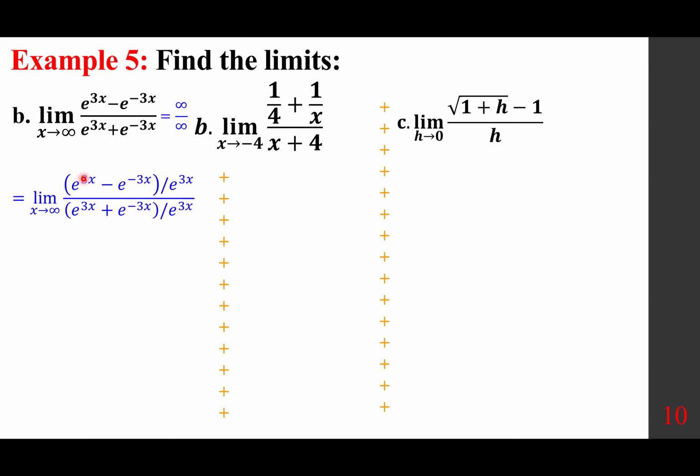I hope you realize this one gives you 1, this one gives you 1. This one, when you divide it by this, gives you e to the power -6x. This is elementary algebra. So I'm going to write it on the side so you see that. I'm dividing e to the power of -3x by e to the power of 3x, which gives me e to the power of -3x minus 3x, and that's what you get. And because x is approaching infinity, this is -6 times infinity, and that goes to 0. So does this one. The answer is 1.